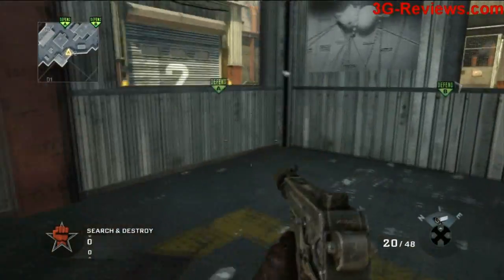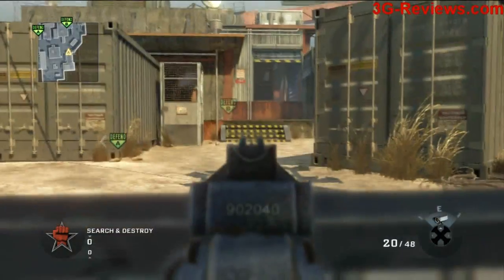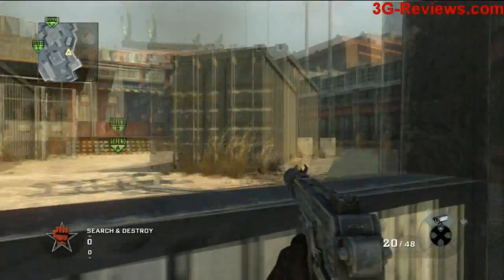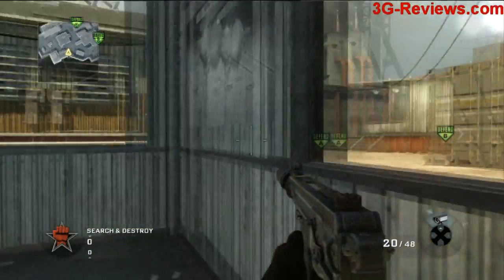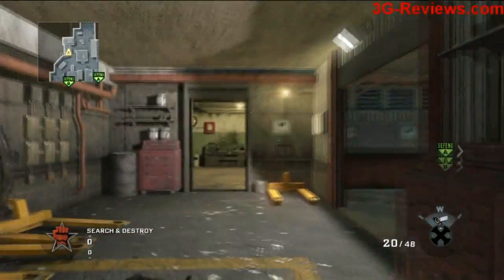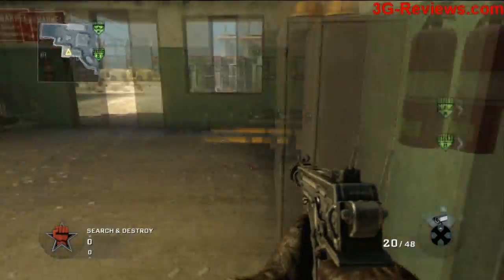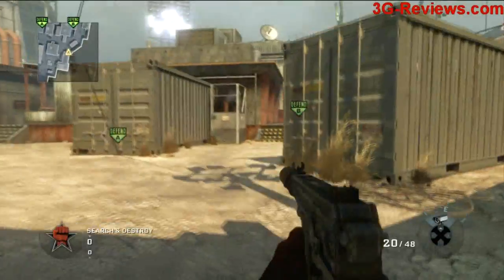This might actually be a good spot for Domination, guys, if you really were down and needed to hold this spot. But the only problem is you're watching here, you can get killed here, and you also have here, and you even also have your back. And if you didn't have a claymore here, they can come through here, and they also have the back. So it's basically not a good spot.